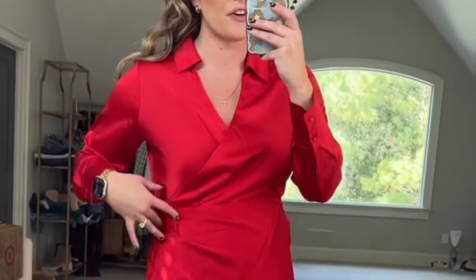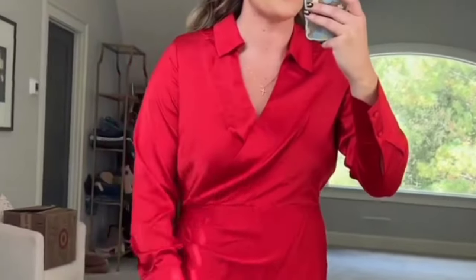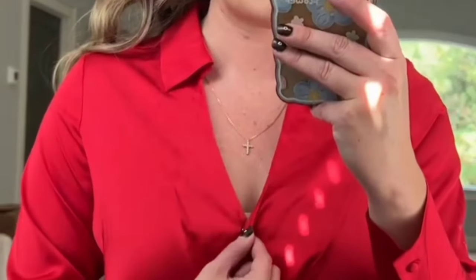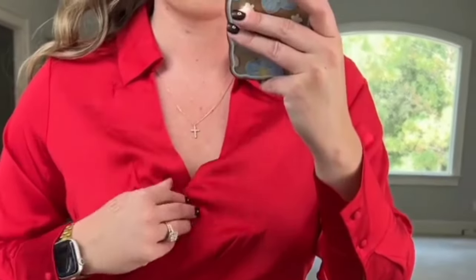This red dress is absolutely stunning — I feel so confident in it. It has a faux wrap situation that really snatches in your waist. It has elastic in the back for comfort. I love this neckline — it has a really cute collar which is very on trend. Very pretty satin fabric. This would be gorgeous to wear to a holiday party — you could do tights, heels, or tights and heels. I love it with the black boots too, or as a dressier work outfit. It also has a modesty closure — so for work you can button it up, but for date night you can wear it open for a little more cleavage. I love the length too; I'm five foot five and it's a very appropriate length — definitely longer than fingertip length.